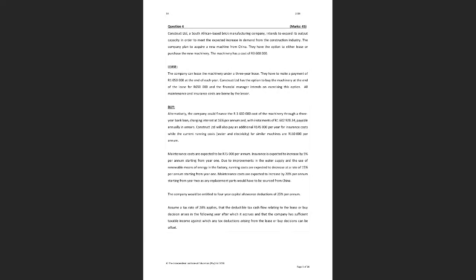So year one's cost will only be paid in year two. From the cash flow point of view, under year one, you will have a zero tax cash flow, and your tax cash flow will start from year 2, 3, 4. Okay. And if you don't understand what I'm talking about, go and have a look in the textbook. There are questions both where the tax is paid in the year in which it accrues and questions in which the tax is paid the year following in which it accrues. Go and look at those two solutions and make sure that you understand the difference.